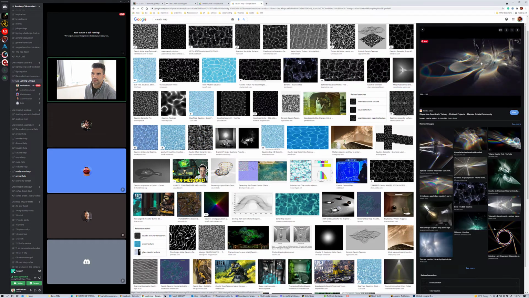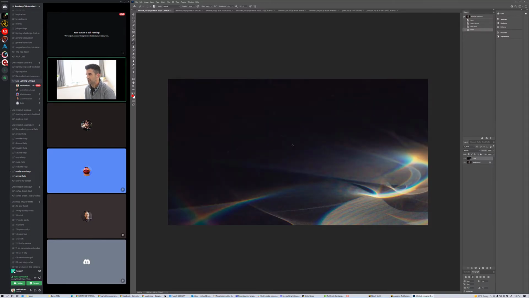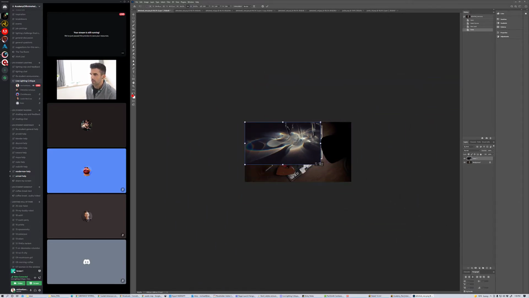Maybe something like this. This is going to be a little janky, but this is my image, and I'm copying it on top. Like so, now I've got a black and white image there. I'm just going to rotate this into place.